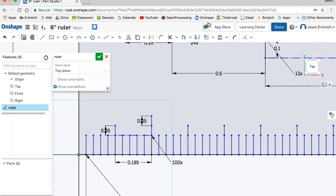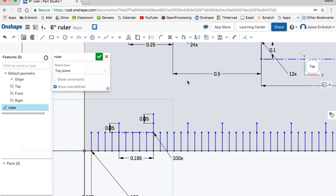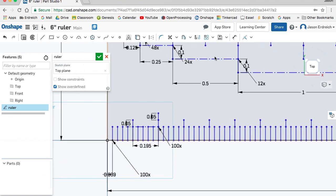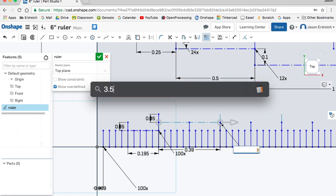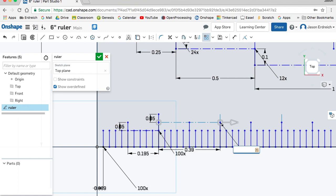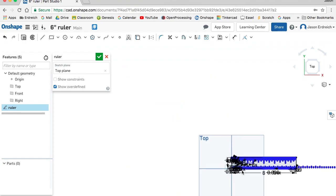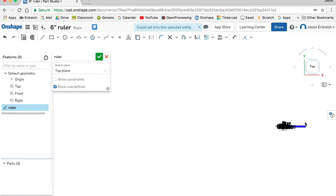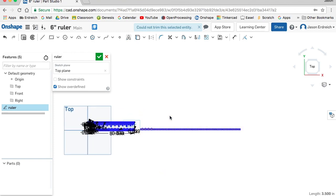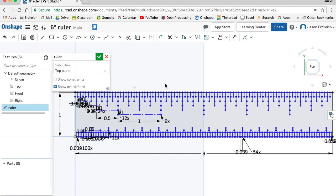Let's see. So we're looking at roughly 3.5 centimeters per inch. So we're just going to go ahead and step and repeat this guy. It's going to be 0.39 apart. And we're going to have, let's see, 3.5 times 6. We're going to repeat that 21 times. And that should be kind of close. Just going to go to the end here. And we have quite a few lines to clean up. So let's just trim all of these lines we don't need. Let's see if I can select more than one. There we go. Perfect. So now we have all of our tick marks.